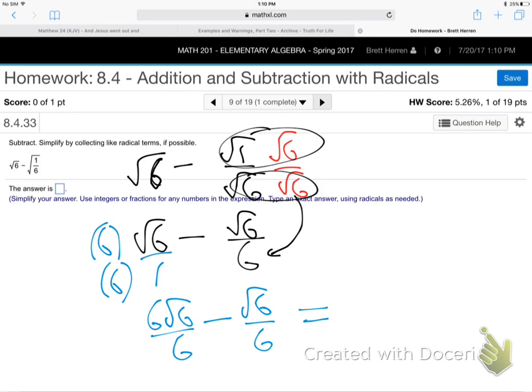So now we can do it. 6 roots of 6 minus, really 1 root of 6, is 5 roots of 6 over 6. 5 roots of 6 over 6. Does that make sense? Are we done with that one? Yeah. No more root in the bottom. Why can't I cancel these 6s? Different worlds. In the root, out of the root, no interaction. That's it right there. So we were able to get rid of the root from the bottom and then subtract the fractions by getting a common denominator. So that's kind of hard, as both things are in it. Getting rid of roots from the bottom and subtracting common denominators like that.